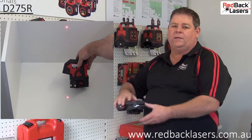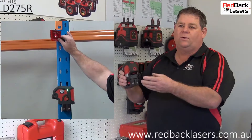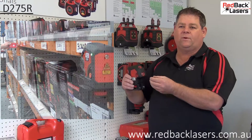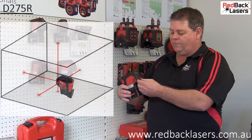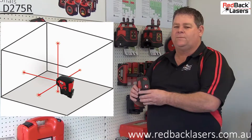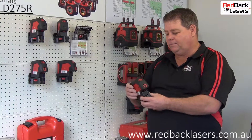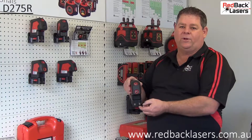This is the ideal laser for not only plumbing applications, where we need to get vertical plumb for down lights or ensure pallet racking is vertically upright. We can do our garage roller door installation, using a vertical beam out the front to get a horizontal point across an opening. We also have the right and left beam, giving us a full square-out ability for square layouts, whether it be for piping, steel racking, pallet racking installation, or anywhere else where we require a square layout. That square layout is going to be centralised around that vertical plumb point.